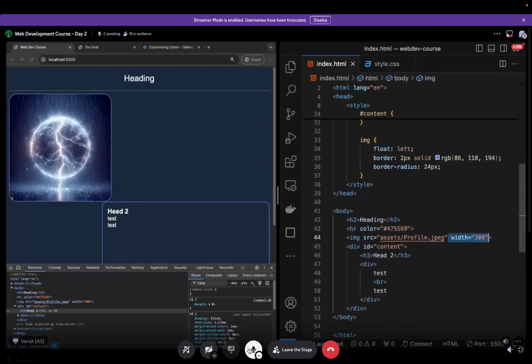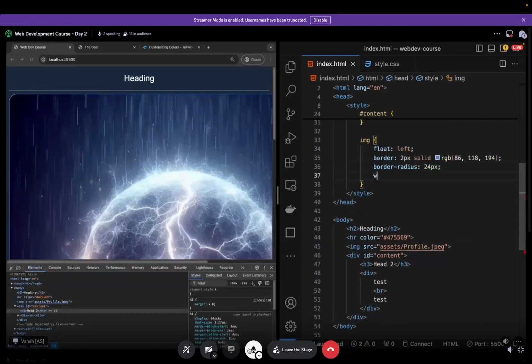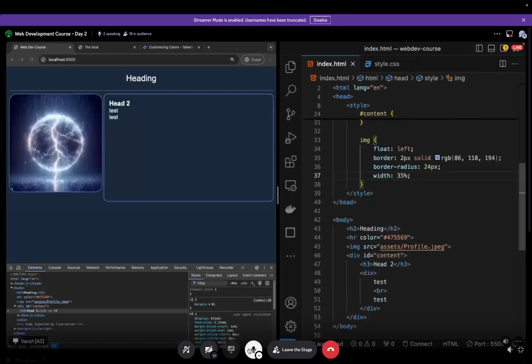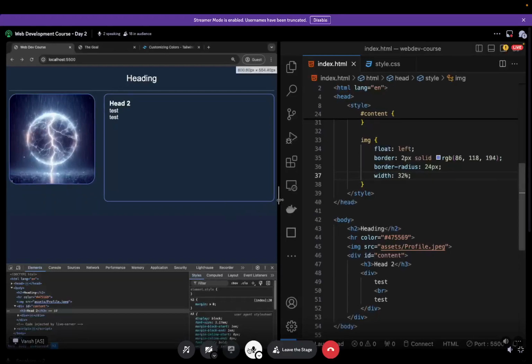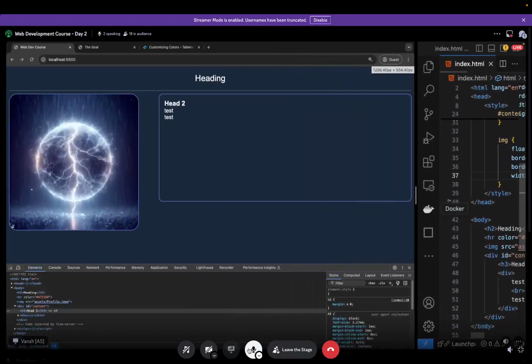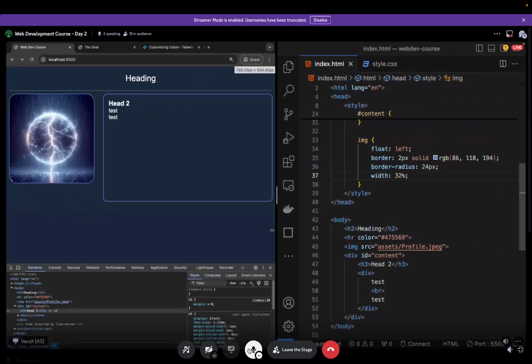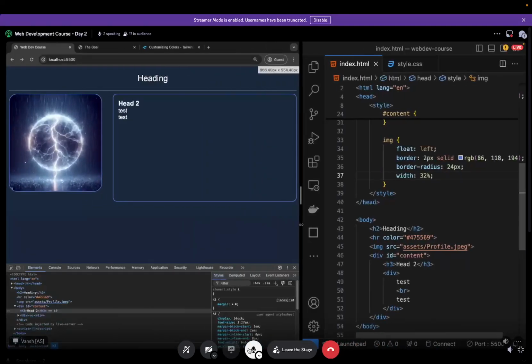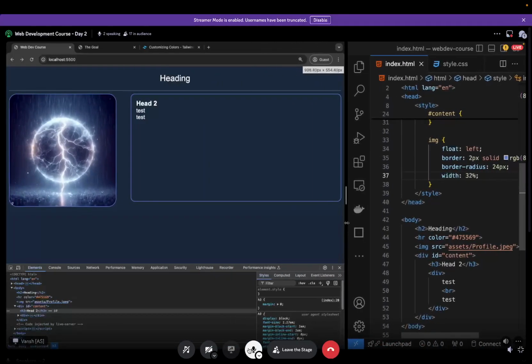You remove it from the image tag and just add it to the image inside of the style. Now you'll see that if he increases the width of the page, it will automatically adjust the div sizes to the web page itself. Unlike before when it was fixed, now it adjusts to the browser's width and height itself.